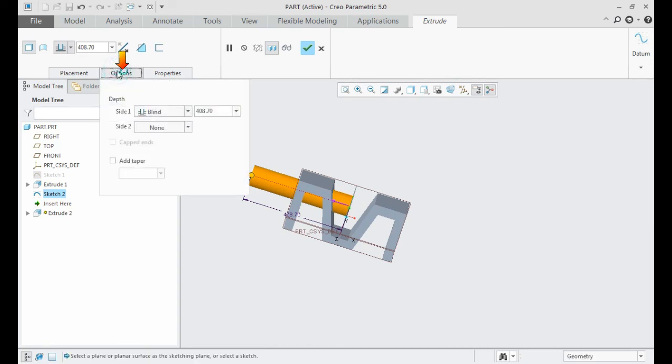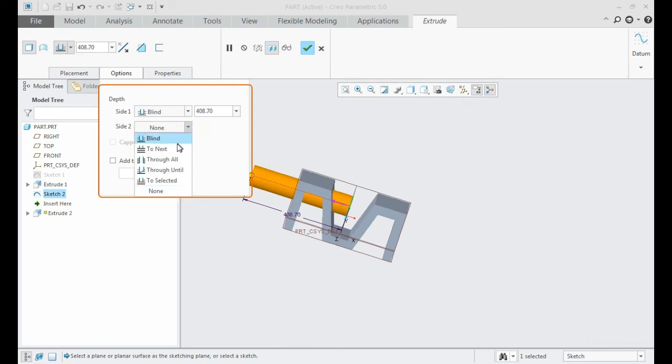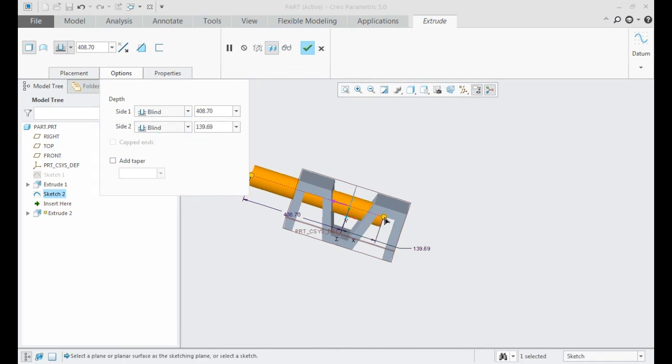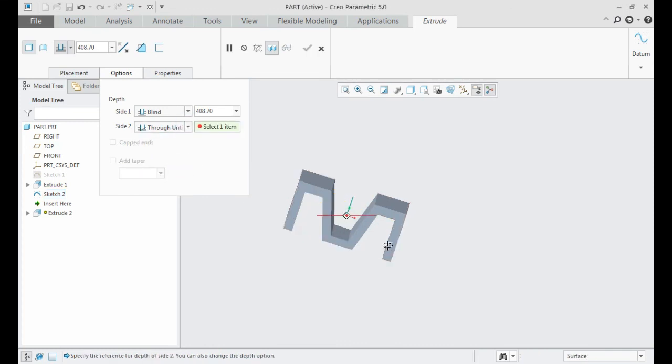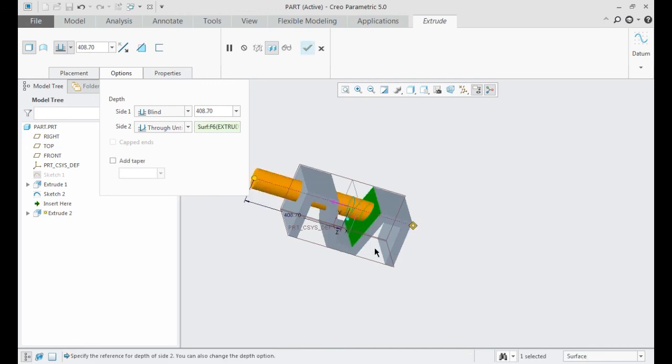Now in options, you can see that as on one side the extrusion operation is happening, similarly on either side of our sketch we can perform the same options: blind, then to next surface, through all, which means till the last surface, and through until, which means whichever surface we select, the extrusion will form till there, and to selected, similarly like the point.